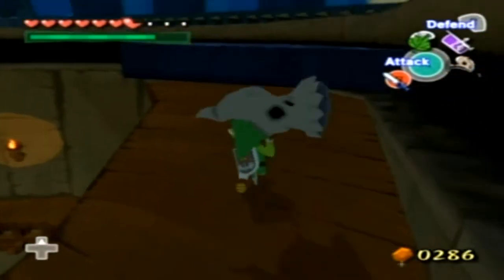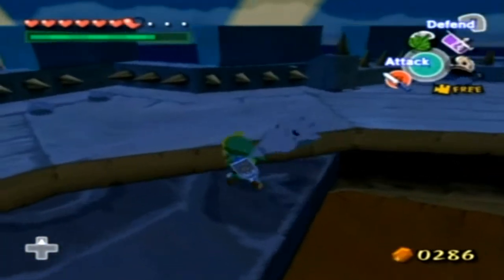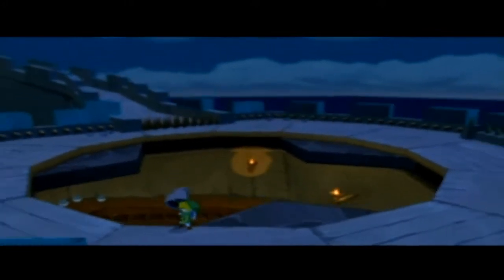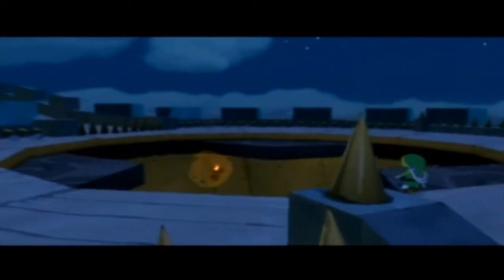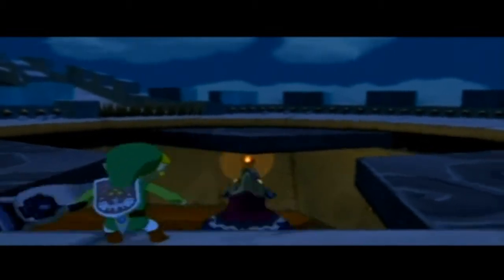We need to take out the bird. Because the bird is not what we're worried about. We're worried about Gannon. It's sealing off. Oh, of course. Couldn't seal in time.